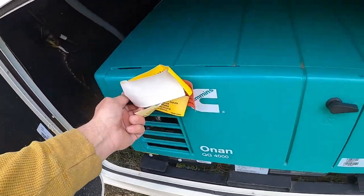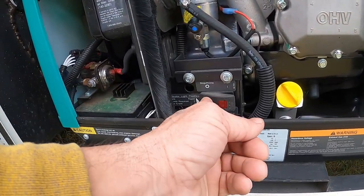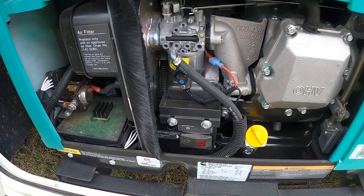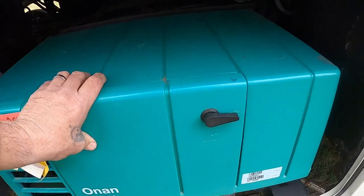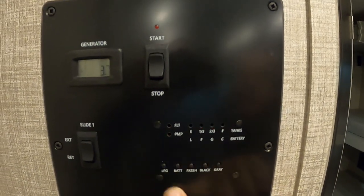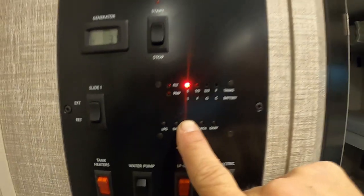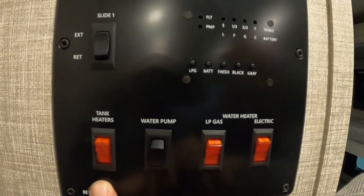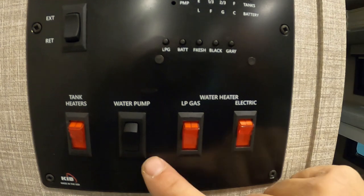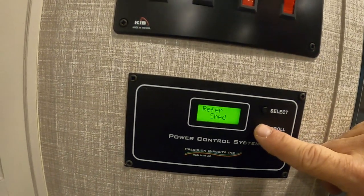Taking the panel off — same thing out here would be prime. Make sure you have your door back on and secured for travel. The generator's off. Down here is where you'll check the levels of your tanks: your propane, your battery, fresh, black, and gray tanks. That fresh button is the one to hold down when filling your fresh water tank. Tank heaters are 12-volt pads on your tanks to keep them from freezing in inclement weather — only use them if you're in inclement weather. Here's where you turn on the water pump to utilize that fresh water tank. Here's where you turn on your water heater — gas over here, electric for electric. Choose correctly — this just shows you the surface you're on.